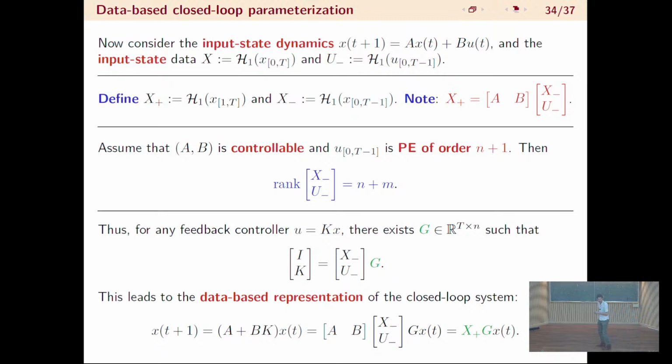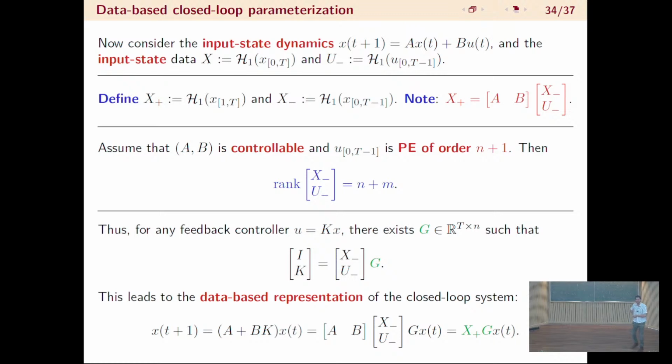Is there any extension of this work for the eigenvalue assignment problem, or only stability? Yes, there is also some work on eigenvalue assignment indeed. Together with Andrea Bisoffi, they considered that problem. We also have some work on that, for instance, deadbeat control, where you want to make this matrix nilpotent. We'll see that also in the rest of the course, actually.